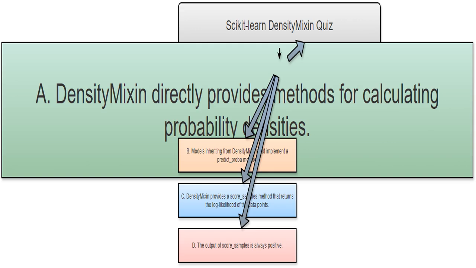You're doing great. This is incorrect. While many density estimation models do offer a predict_proba method, which predicts probabilities, the DensityMixin doesn't require it. The core functionality that DensityMixin mandates is the score_samples method I just explained. Think of it like this: DensityMixin sets the rules, and predict_proba is an extra feature some models might add, but it isn't compulsory. Remember, flexibility is key. Keep going.